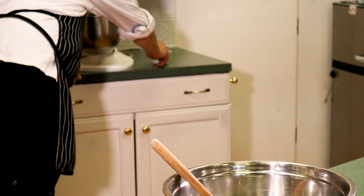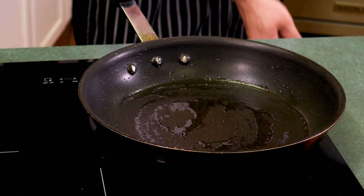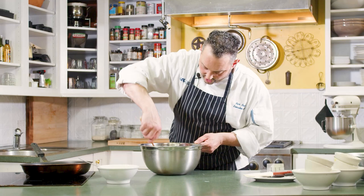This tends to take around 1 minute, minute and a half, for me to get it to where I want it achieved. In the meantime, I want you to always know you should have your pan nice and hot, ready to go for your pancakes. Yes, you could use a little butter. As you can see, I'm wiping the butter all around this pan to give it a nice clean surface that doesn't have too much fat on it, but just enough fat coating all around. We're probably around 20 seconds more away from having that. And I can already see my baking powder starting to react here inside my dough. You can start seeing your bubbles start to pop.